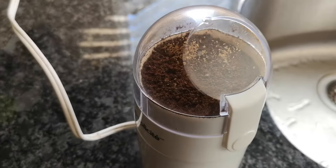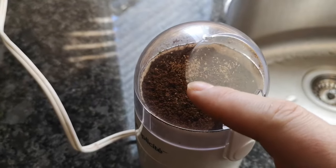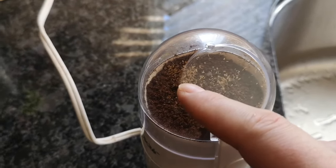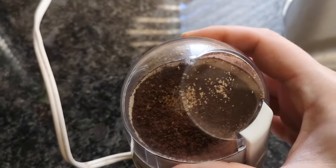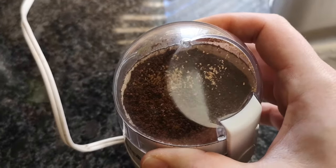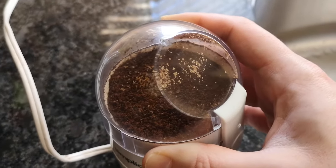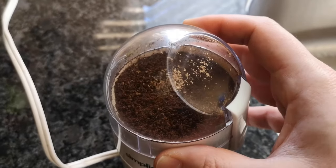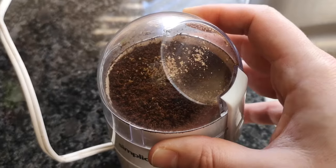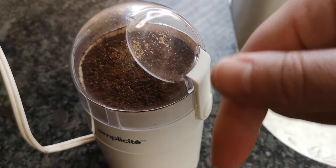One thing I want to point out: after grinding them to a medium-fine ground, I could see there's something left over from the beans — like some sort of pulp or something. I've ground dozens of different kinds of beans in this grinder and I've never seen this sort of leftover pulp. If you know what it is, or if it's just part of the processing of the beans, certainly let me know by commenting down below.